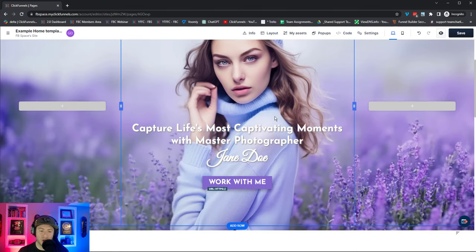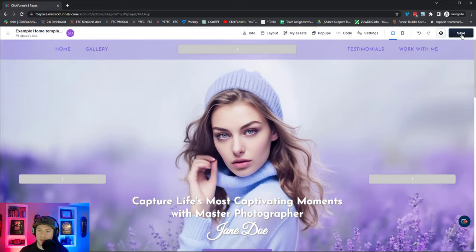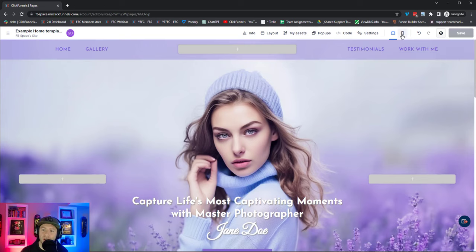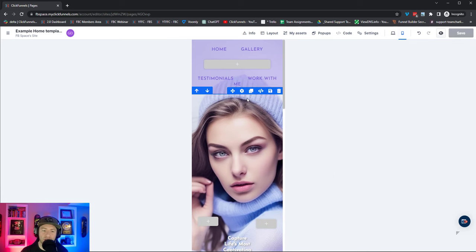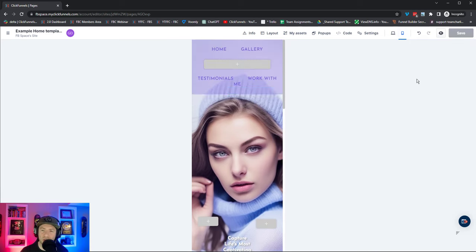So it'd be a little bit more zoomed in than this, but it would still work on pretty much any resolution. So for me, that is a massive, massive upgrade to my hero section here. It just helps ensure that this is going to look great on any resolution. You'll see, even if I go to the mobile resolution, which I haven't completely optimized yet, it's still going to look great because I don't have it set to 100% width.